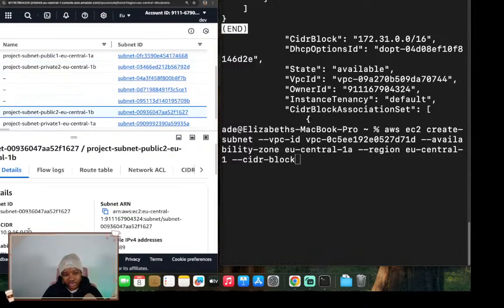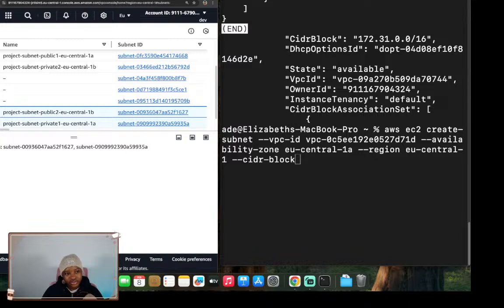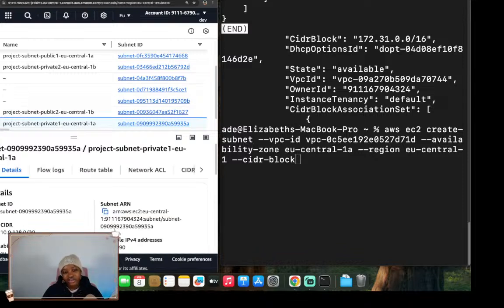This is 16/20, this is 128/20. So we'll be using the same exact kind of numbers because I don't want to start explaining CIDR block ranges right now, but it's something that you look into if you're interested in networking. These are already calculated, and based on the CIDR block that you put here, it determines how many IP addresses are going to be available within that CIDR block range.